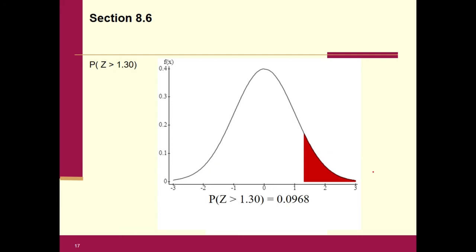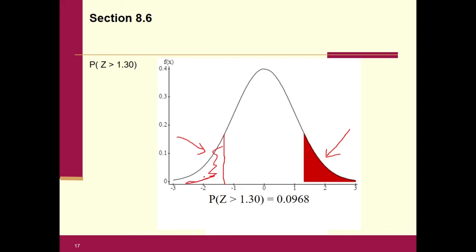Now, there is another way that you could do this, and you could use the idea of what's called symmetry. Not every continuous random variable is perfectly symmetrical, but the standard normal is, and actually every normal is. And so what do I mean by using the idea of symmetry? Well, we know that the book is always going to give us less than. And so would you agree that this area right here, there should be an exact area over here that matches this area over here? And what would that area be? It would be the probability that z is less than negative 1.3.